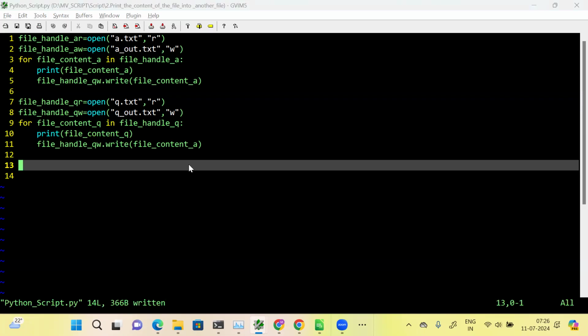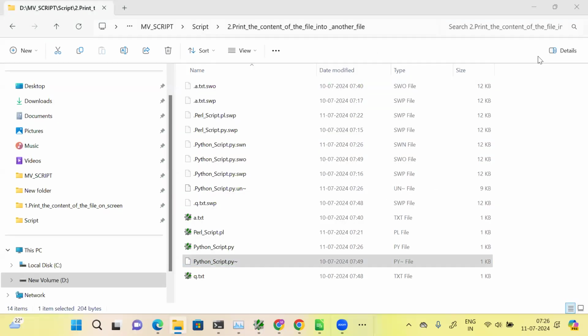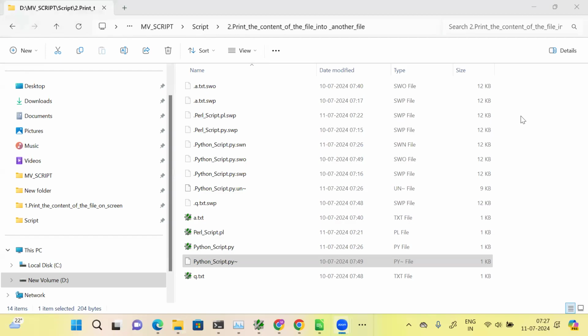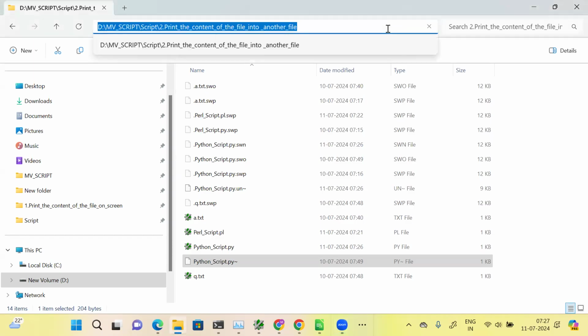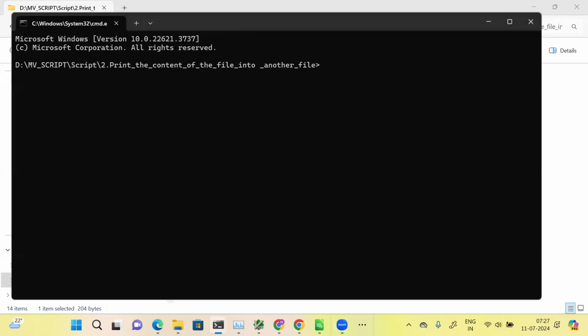Just give me 1 minute here. What is the one more mistake they will do, my student? The old command prompt will be opened, right? There only they will try, and they will tell, okay, it's not working. See how it will work. Now you need to open a new command prompt, correct, because the folder name is different now. Now you type Python.